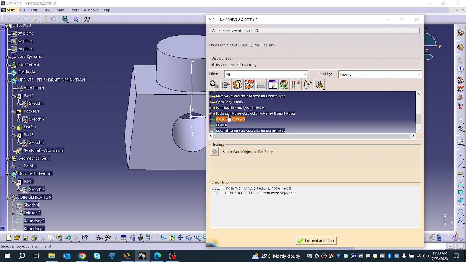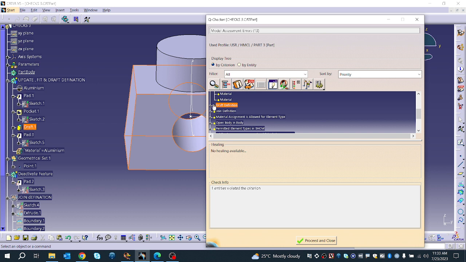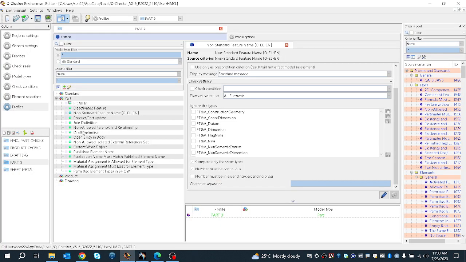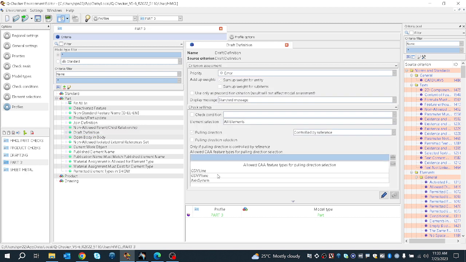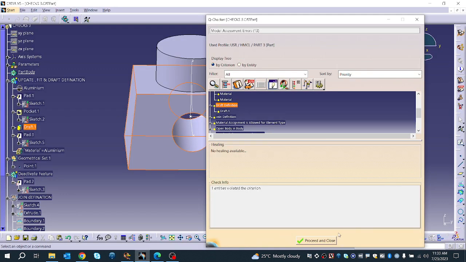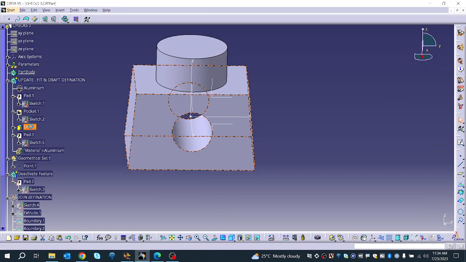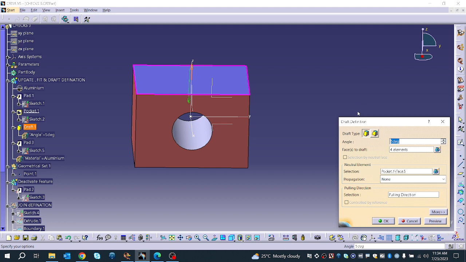The next one is draft direction. So the draft is not controlled by the reference element entity. So we can see here in the draft definition, align plane axis system. Okay, so I will go to this draft. You can see the pulling direction here.